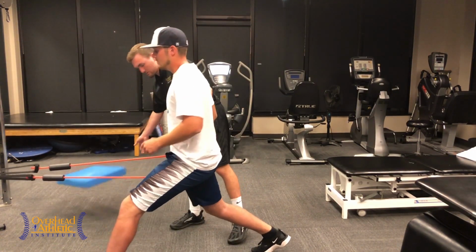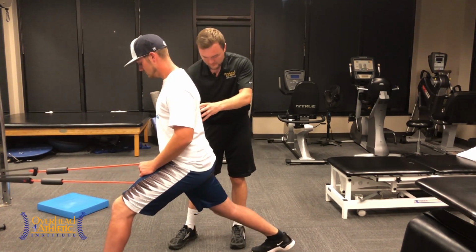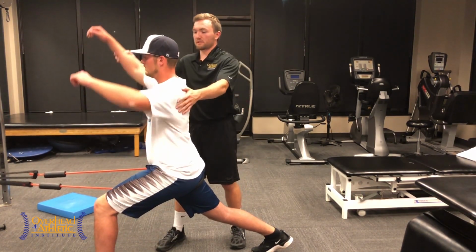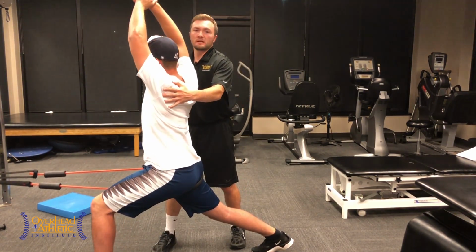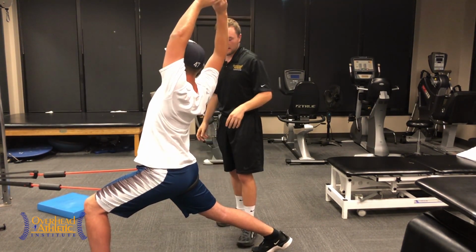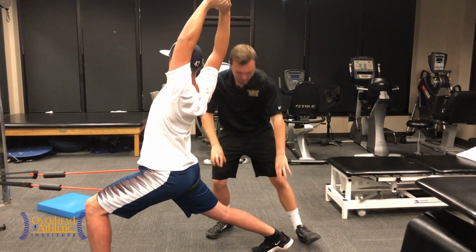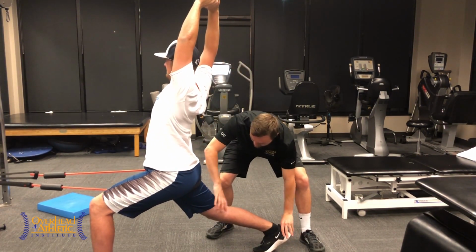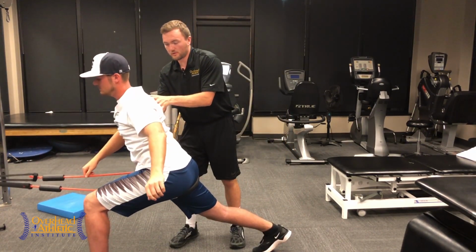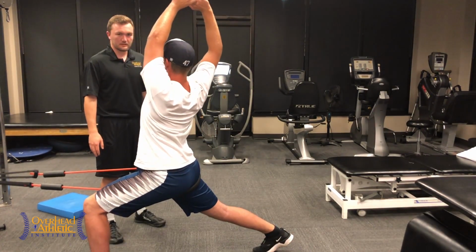So he's going to come up into a lunge here, straighten this back leg, start to feel a stretch in the front, and then he's going to actually reach up, rotate this way, and reach back at the same time. So we're taking up the slack more proximally, and we're trying to internally rotate this way at the same time. And then he's going to come in and out of it. So he's going to come forward, and he's going to rotate back and over the top. So rotate back and over the top again.